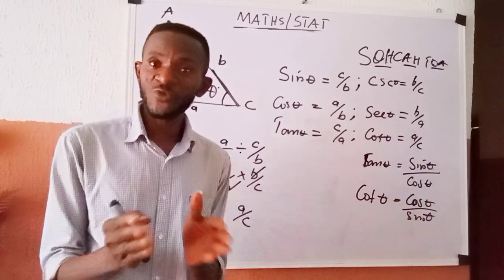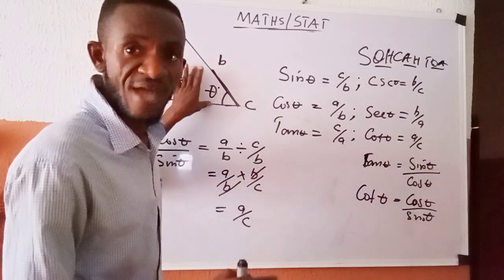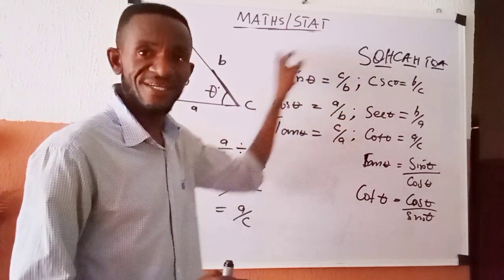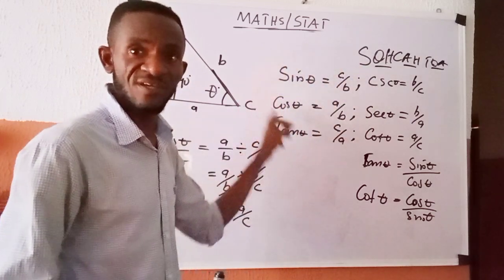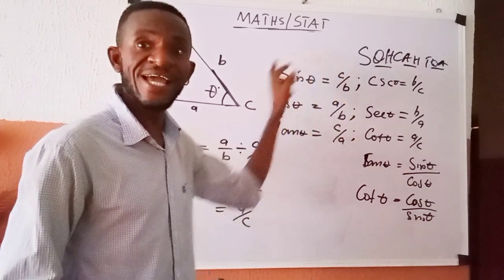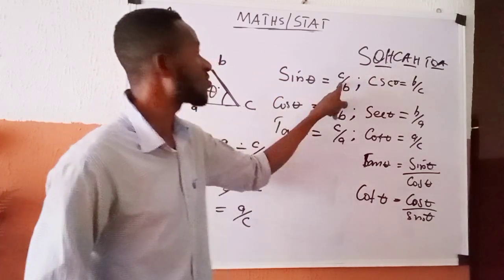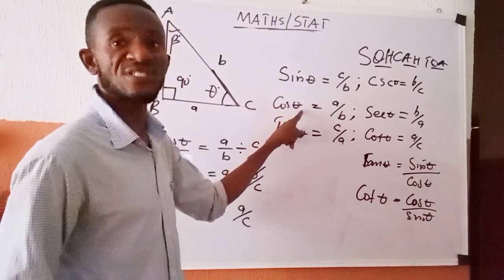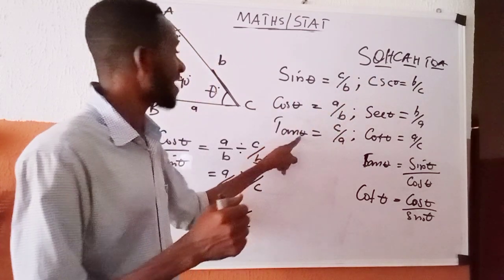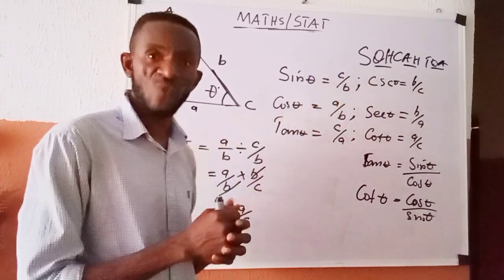The only thing I want you to do for me for now is remember that we had a right angle triangle, and from this right angle triangle, we looked at the three basic trigonometric functions that relate the length of the sides of a triangle to its angle. The first one is sin theta, which is opposite over hypotenuse. The second one is cos theta, which is adjacent over hypotenuse. The third one is tan theta, which is opposite over adjacent, coming from SOHCAHTOA.